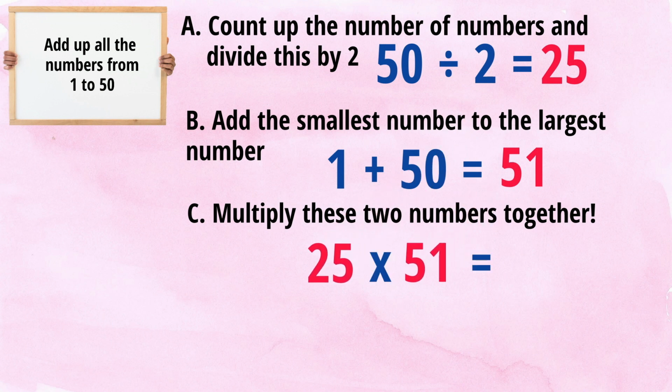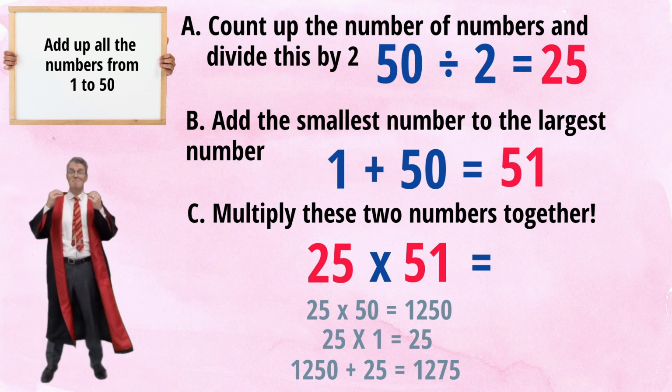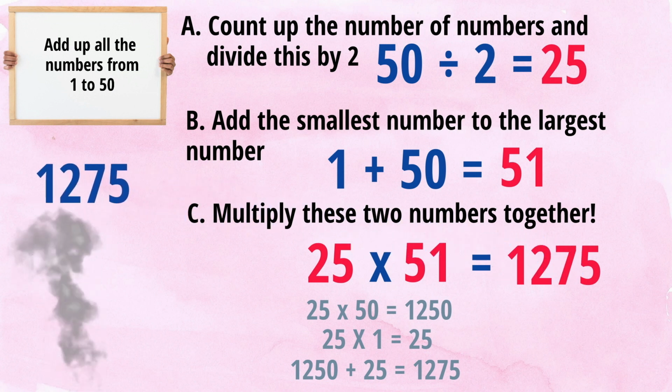25 times 51. Well, that's pretty hard. Certainly quite hard to work out in our heads. I'll start by multiplying 25 by 50, which makes 1,250. Now I've got one more 25. 1,250 plus 25 gives us the answer of 1,275, which is our final answer. Harry Potter isn't the only one who can perform magic.